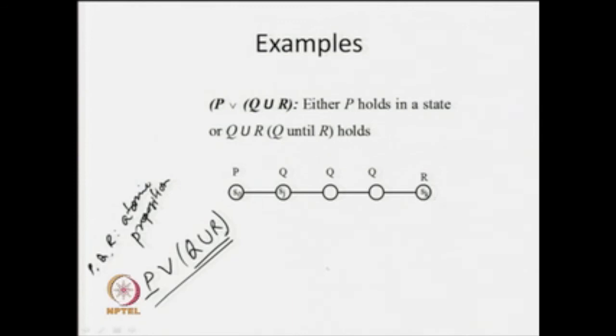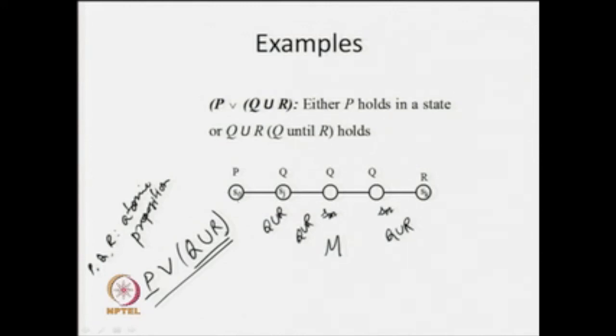Now, if you look into this particular model M, we will find that in state Sk, R is true. Coming back to this state, I will label it as Sm and Sn. In this Sn we will find that Q until R is true. When we come to Sm, we will find that Q until R is true. If we come back to state Sj, you will find that Q until R is true. When you come to S0, you will not find that Q until R is true over here, because Q is not true at that point.